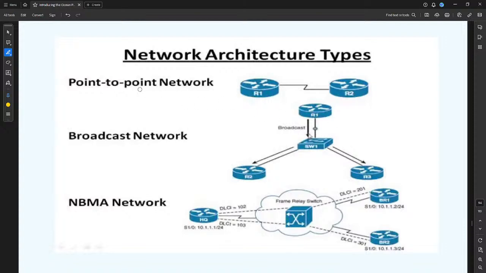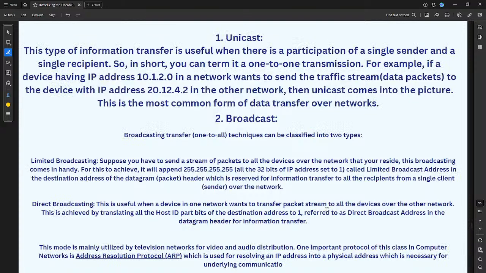So this is an example of point to point. You can see this is point A to point B, and then in a broadcast network you can see how we're having this sent, and then everyone receives the broadcast. In a type of NBMA network, you can see how different frames are being relayed to different sites, and the point-to-point network right here is established with these frames, coming from a broadcast from this particular headquarters. So this really is what network architecture looks like.